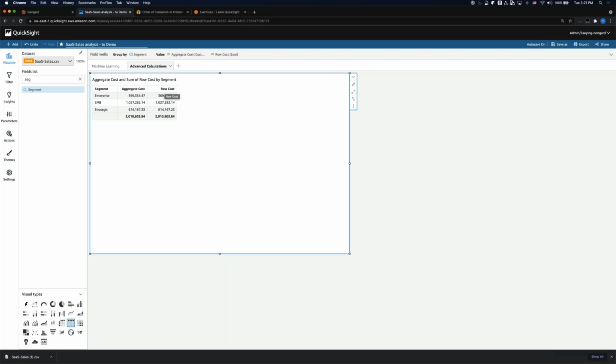And then we did a sum over the output. That's how it's calculated. And on the left-hand side, with our aggregate cost, what we did was we first aggregate the sales column as well as the profit column, and then we calculate the difference between those 2 outputs, right? Between those 2 numbers. Because the addition calculation is commutative, both calculations will, no matter what the order is, return the same number.